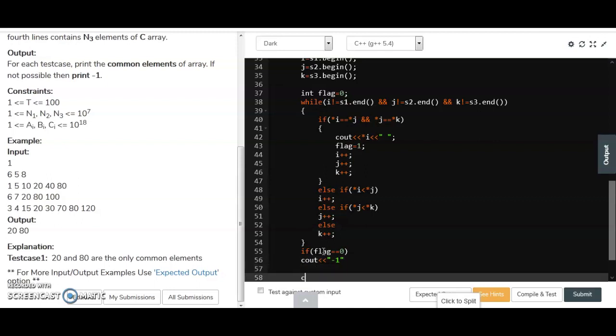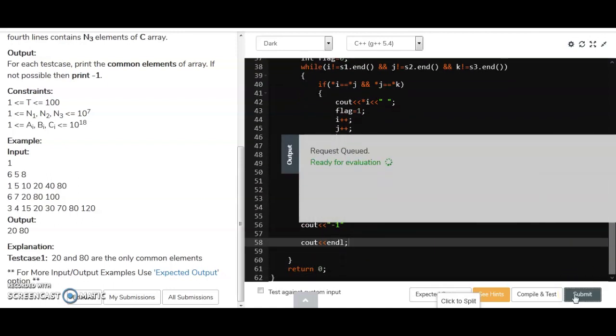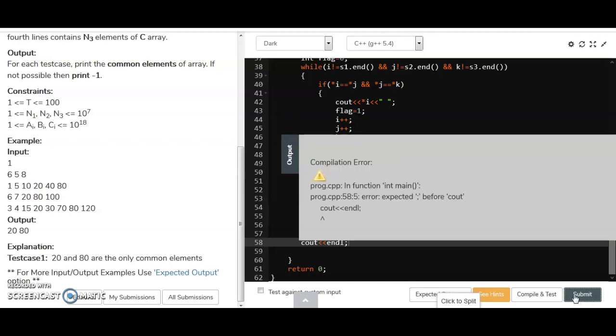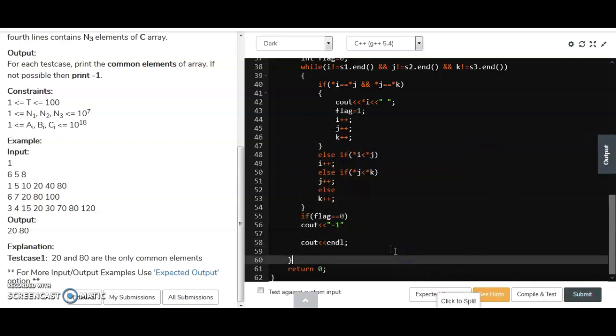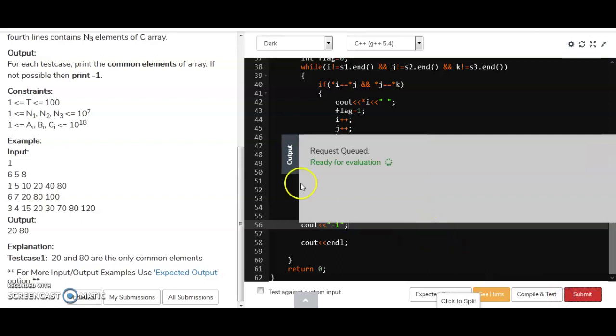Let's do this at the end. We have to end the line, right? Let's compile it now. For that you can submit. Okay, here a semicolon, and let's submit. These are the small mistakes that you make while coding. And finally our code is accepted.